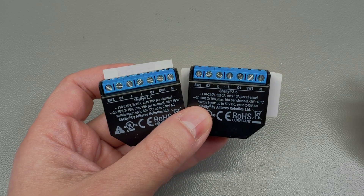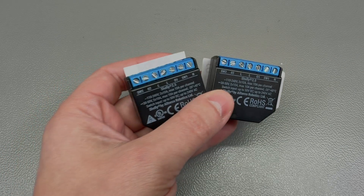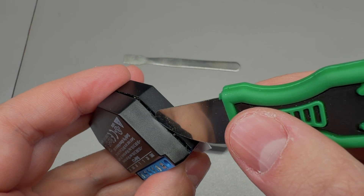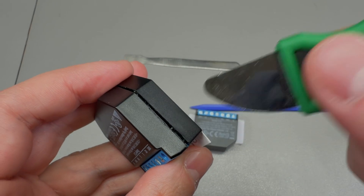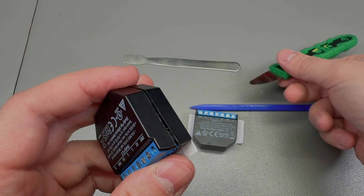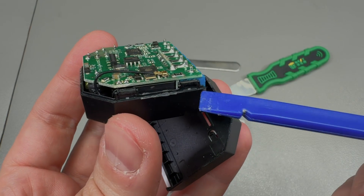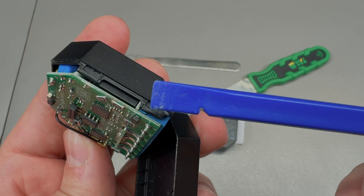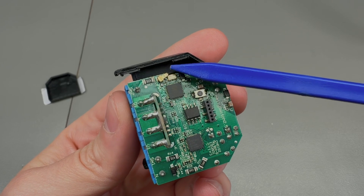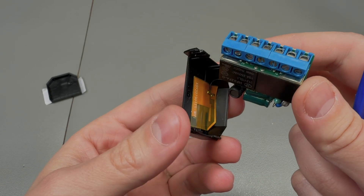But I would not consider it normal to be replacing your relays every two years. Anyway, let's open one of these up and try to confirm the problem. Opening the case is fairly simple — it's just held together by clips around the edge. Be careful when inserting a pry tool because those clips can break, and don't insert it too deep inside since the device is tightly packed with components. Also be really careful when pulling the circuit board out because there is a very tiny coax cable connecting the antenna that you don't want to rip off.